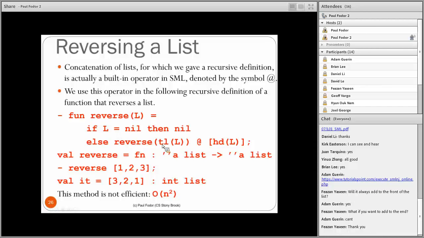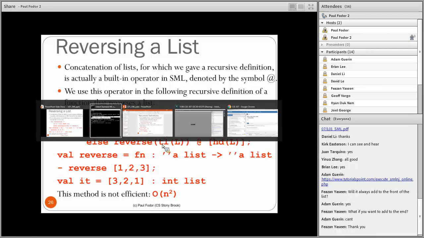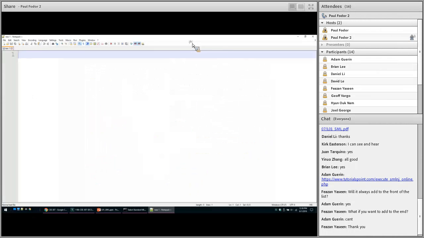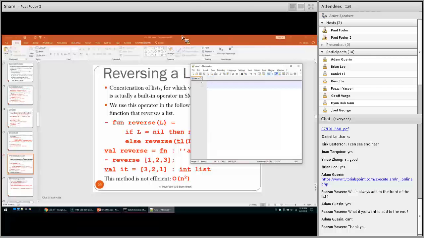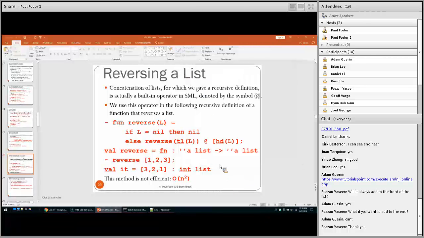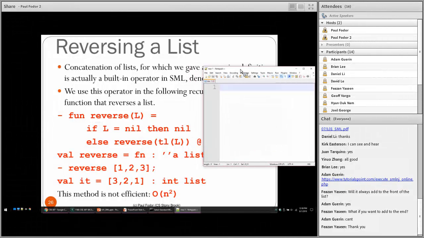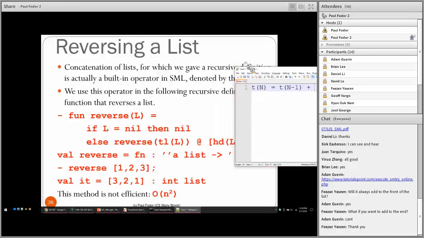So if we would have to write the time that is taken by every one of these functions, let's actually write it in an editor. So the time to reverse a list of n elements is basically equal to the time to reverse n minus 1 elements, so t of n minus 1, plus the time that it takes to do the concatenation.